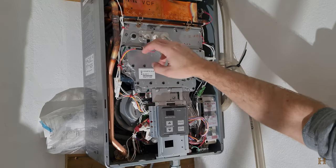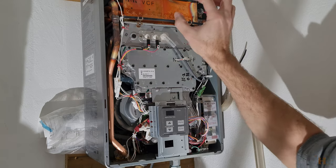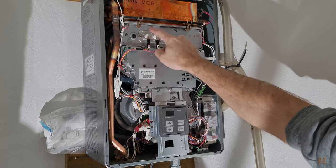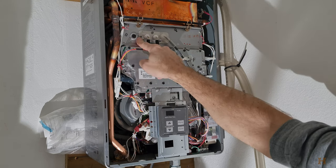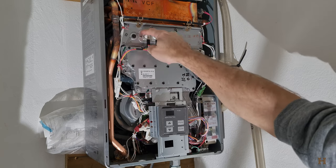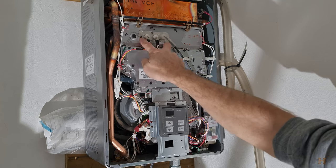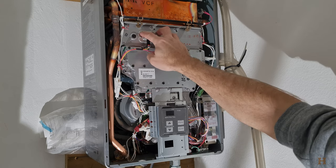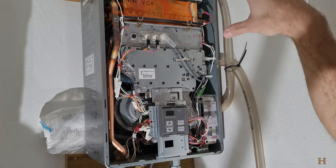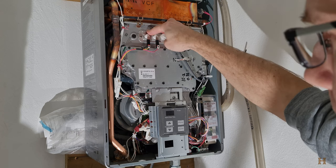Now you could say, oh, why don't I just zip off these four screws here and pull this out? You can do that if you want to replace these, or if you've got the gasket that goes behind here, because there is a gasket, and there's a big potential that this gasket is going to break if you take it out. Since I don't want to replace this gasket, I'm going to opt for pulling everything out so that this gasket can stay intact.